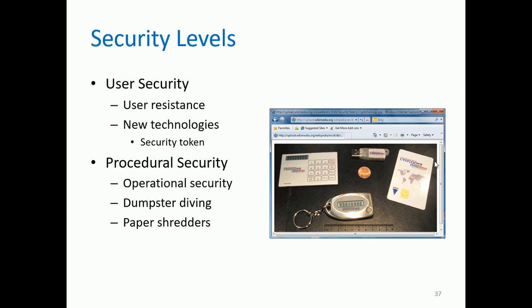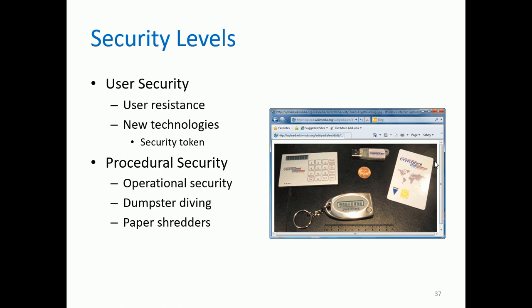And then we also have new technologies such as security tokens. For example, you're buying from online shopping, and there is a time that for a long time you did not access their site, and when you input your username and password, since you registered your number, there will be a text message to your registered number that will give you the code that will identify that it is really you and it is not being hacked by another person. So that is already an example of new technologies for user security.